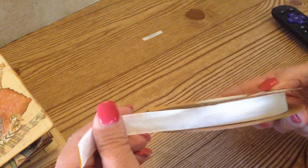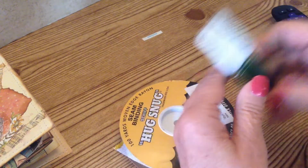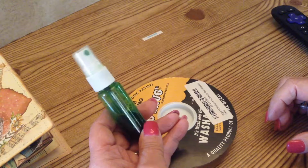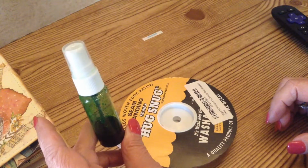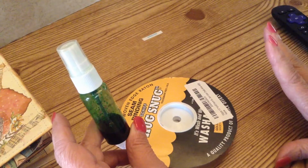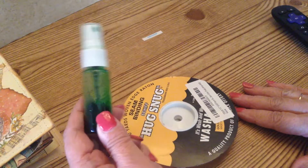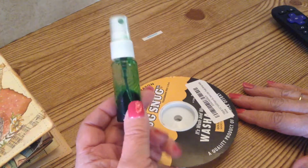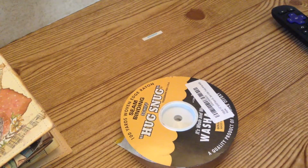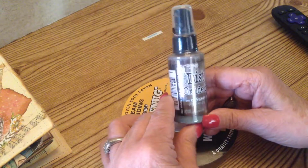And what I like to do, I get the white or the ivory, and then I can take this, a homemade spray I did with food coloring. And what's nice is you can make this as light or dark. You can make it a pale green. You can make it a bright Christmassy green, just depending on how much you water it down.